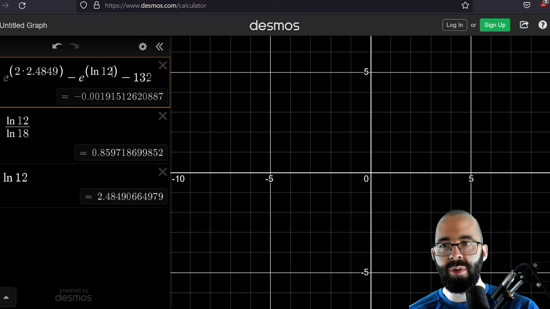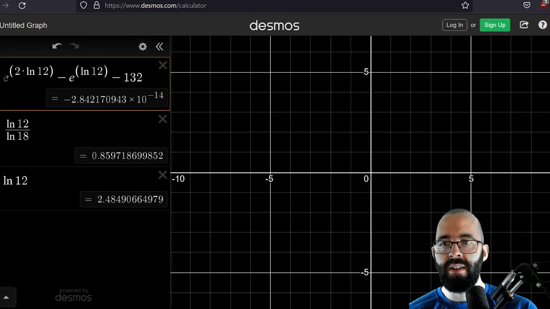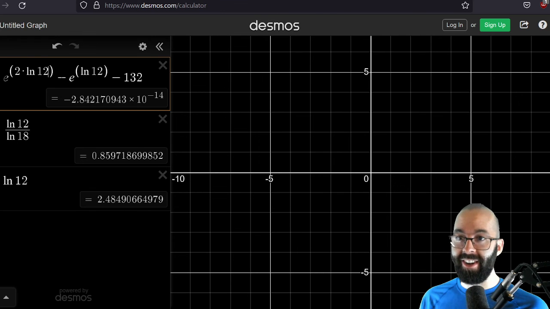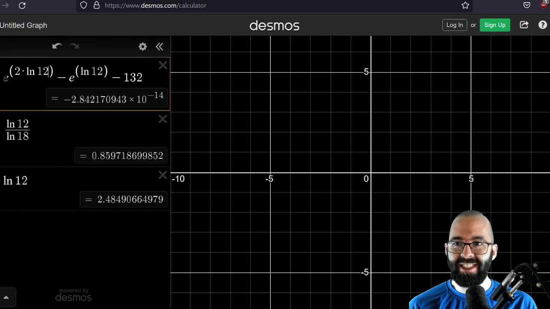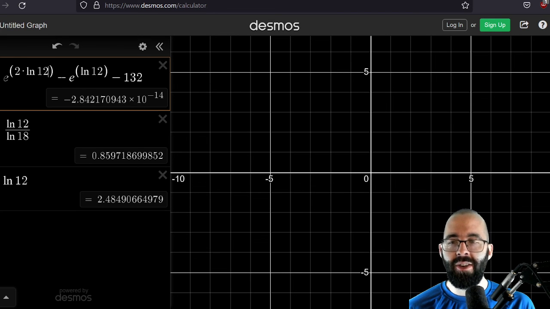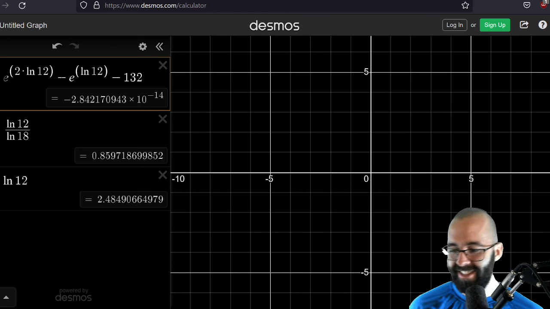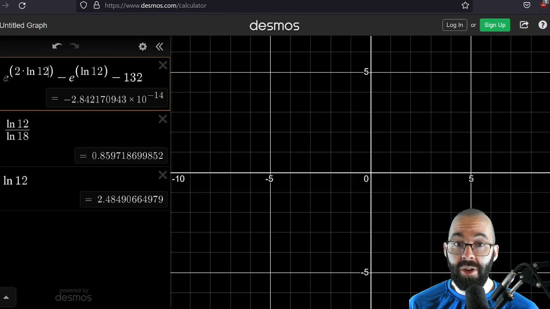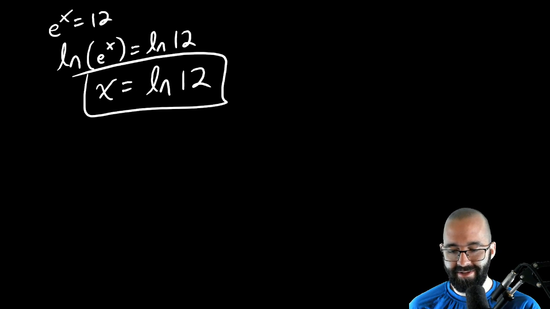If we actually typed in ln12, look at what happens. And again, the computer says it's very close to 0, right? That's negative 0 point and then 13 zeros. Yeah, all right. There's some rounding error here on the computer side, not even our side. We're typing in the exact answer, but we have the right answer. And we're done.